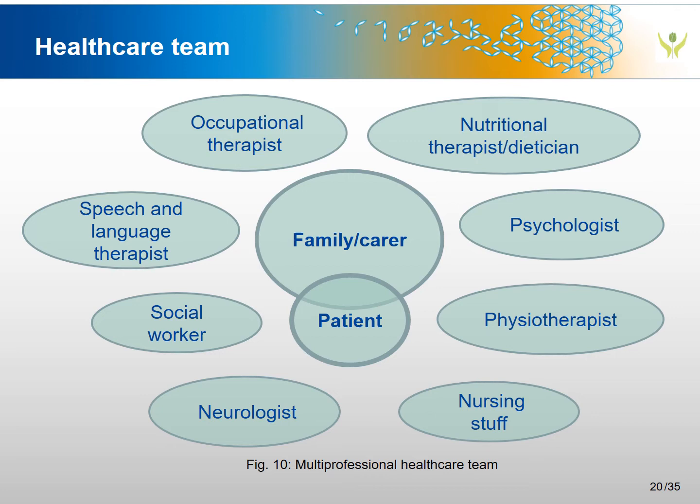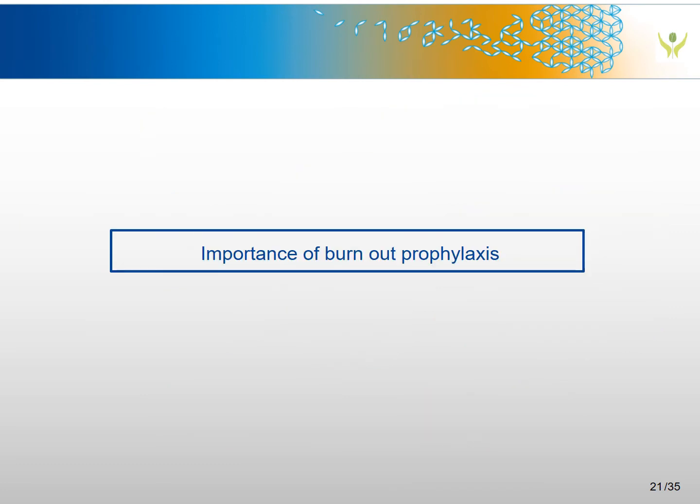They can advise on avoiding skin problems, such as pressure sores, if the person you are looking after is immobile, and on the most suitable continence aids if there are problems with bladder or bowel control. Neurologist is a principal care provider, who will organize the treatment of the disease and advise the primary care physician managing the patient's overall health. Psychologist can provide psychological support and counseling that can help with depression, anxiety, hallucinations, and confusional states. Nutritional therapist can provide a nutritional assessment and give nutrition recommendations. Social worker can help people with Parkinson's and their families navigate the healthcare system, work through common disease transitions and connect to community resources. We go on to discuss the importance of burnout prophylaxis.